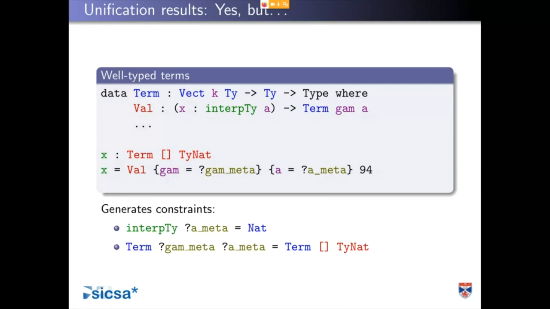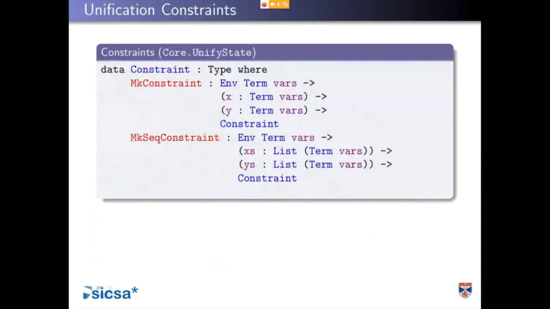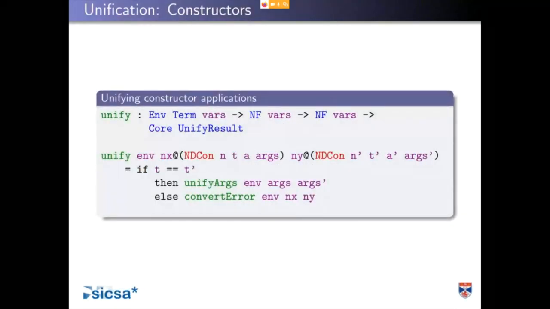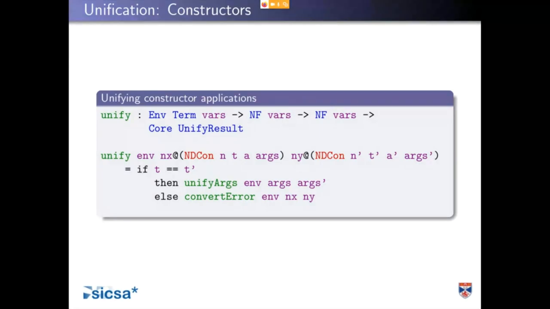Unify is more complicated than conversion because we can't just structurally look at some terms. For example, if I have f applied to a meta variable equaling f applied to zero — f of x equals f of zero — I can't in general conclude that x equals zero. This is typically where unification problems get stuck and sometimes a source of confusion when trying out new ideas with types: you see 'can't unify f of x equals f of zero,' and you think 'but they're the same' — you might know properties of f that the machine hasn't been able to figure out.